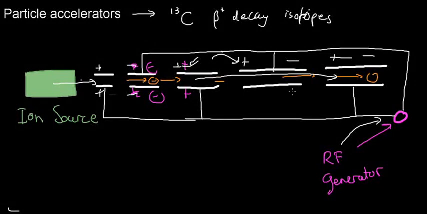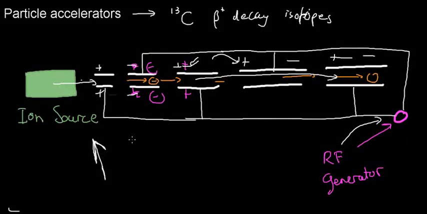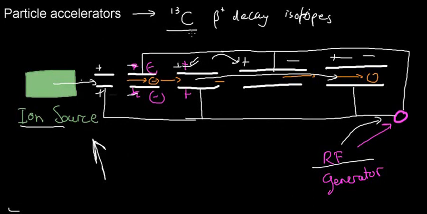This particle is going to accelerate until it gets to a terminal velocity. It's not going to accelerate indefinitely. And if you think this explanation was pretty shallow and not very in-depth, it's because I don't find it very important and I have never heard of any question asked about it. It would be beyond the idea of accelerating ions through alternating currents with a radio frequency generator that alternates the current to make isotopes for medicinal imaging or research.